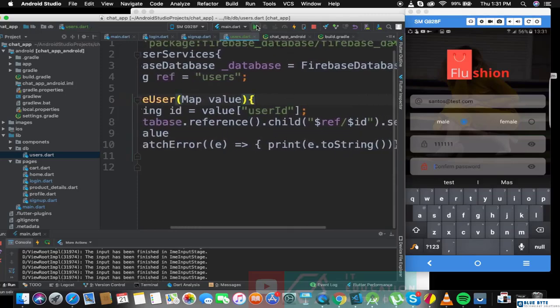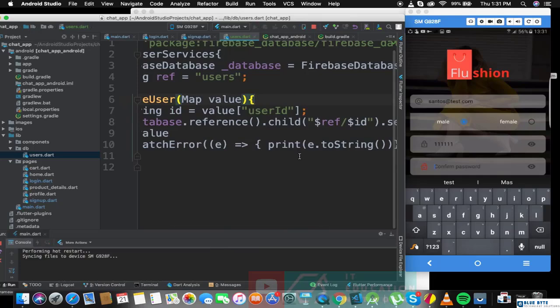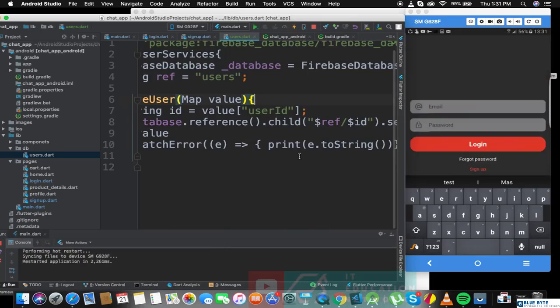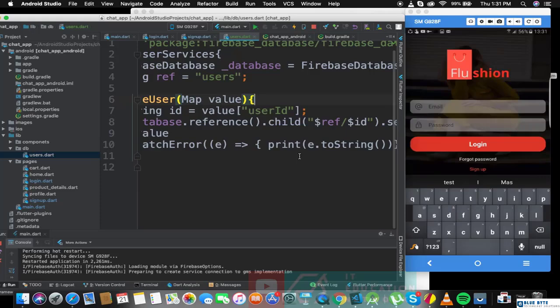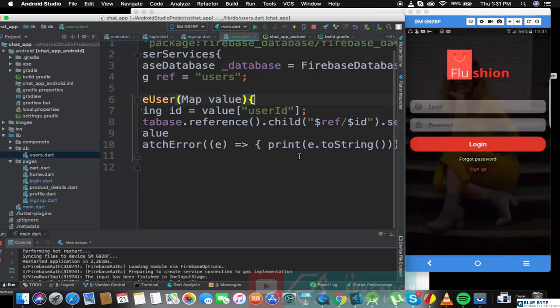What could be the issue now? Because all of the problem seems to be solved. I don't know what's wrong with you. Okay, because this was signed into another user.